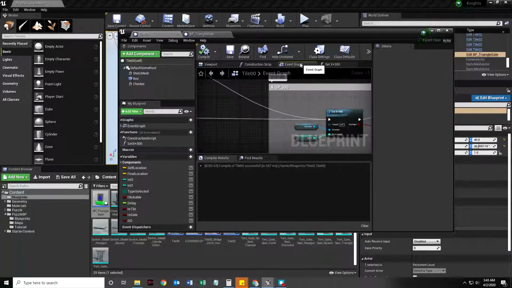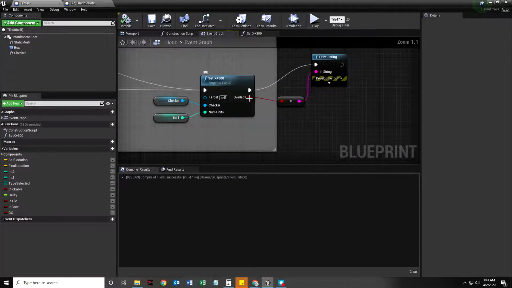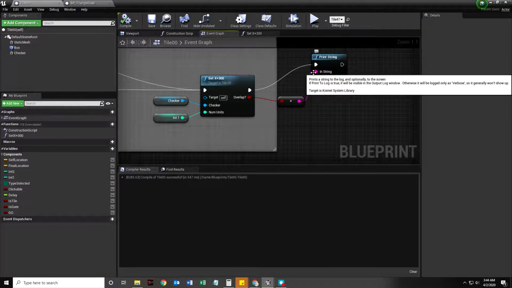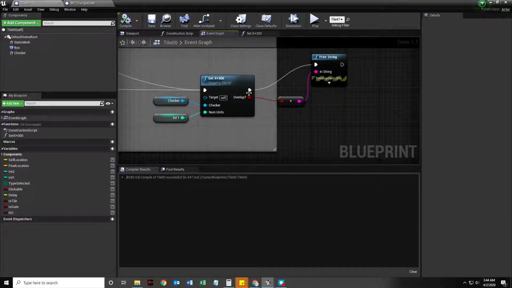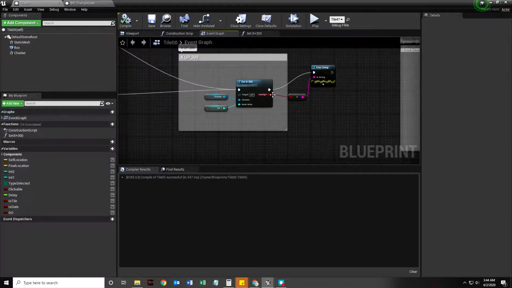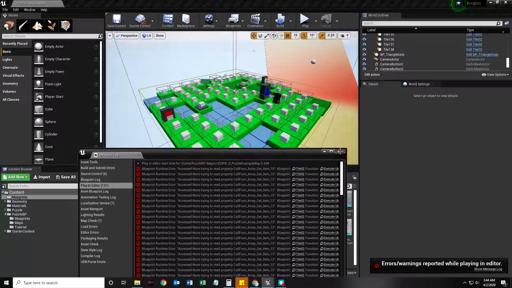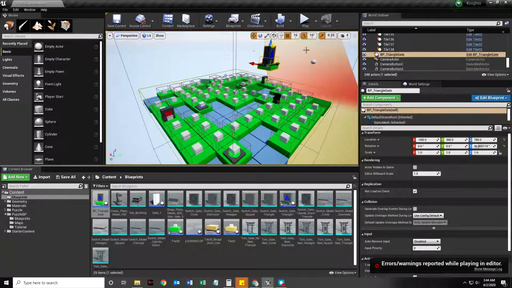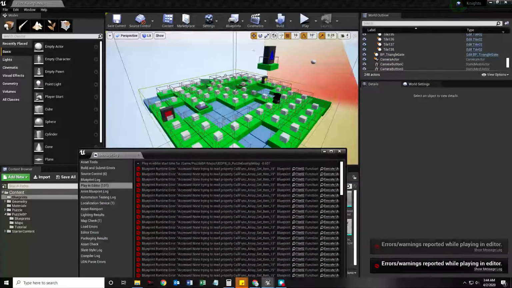In the event graph, let me make this really big, I grab that overlap and drag it into here, print string, and that's going to keep track of, hey, did I overlap anything? Good. Can I move on? If that's true, it'll allow me to move on. Compile that, and so now you can see it will print false, true, false, because that gate is there. And the last one is what I want to print, is the last one true. Click that, it's true, true. Good job! So, there, we did it.